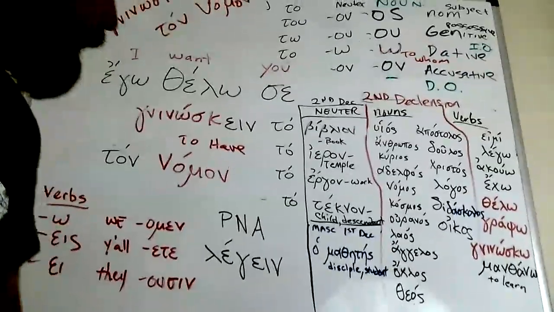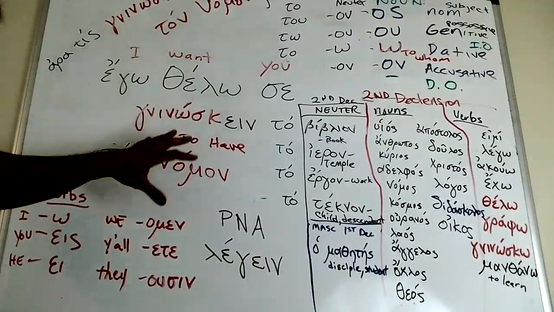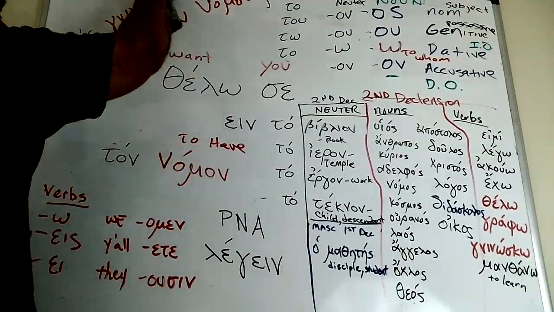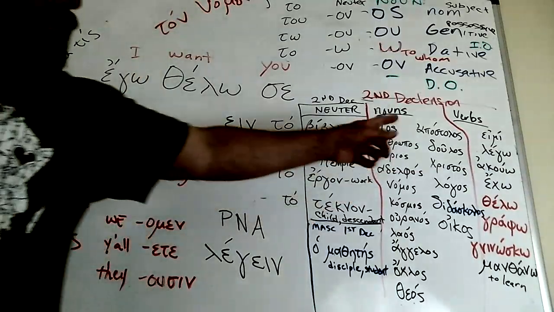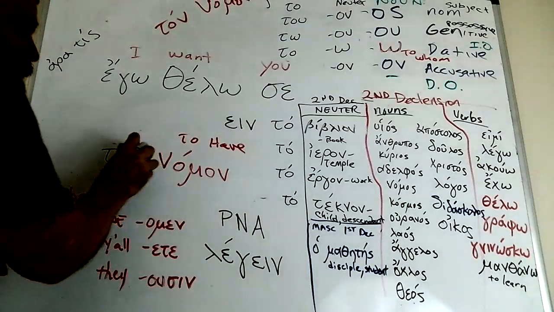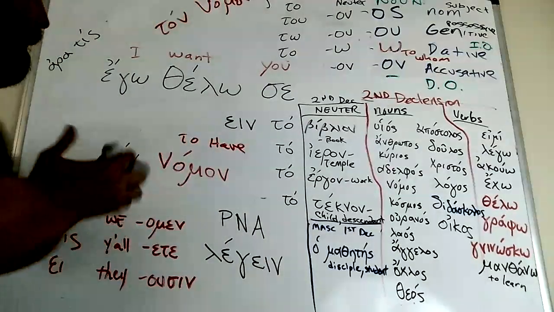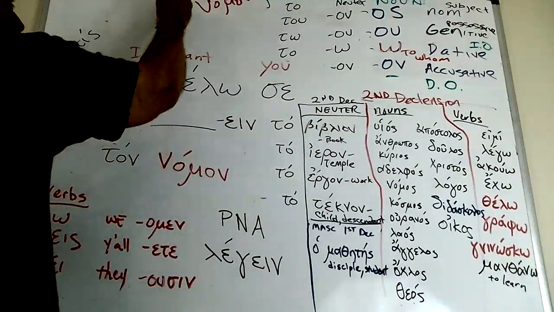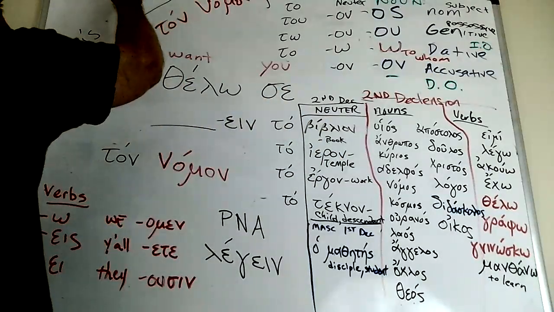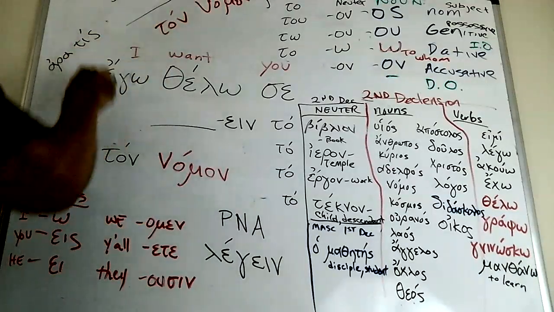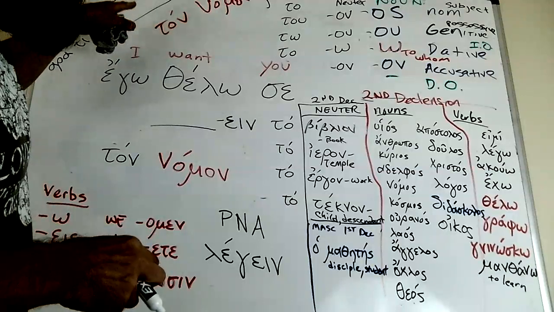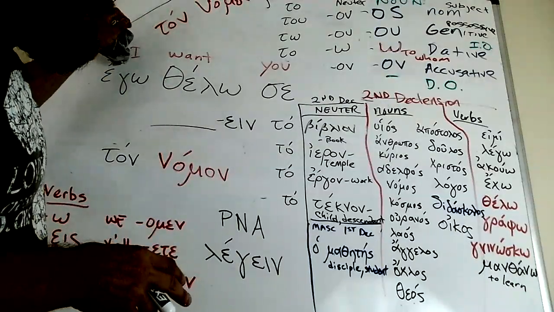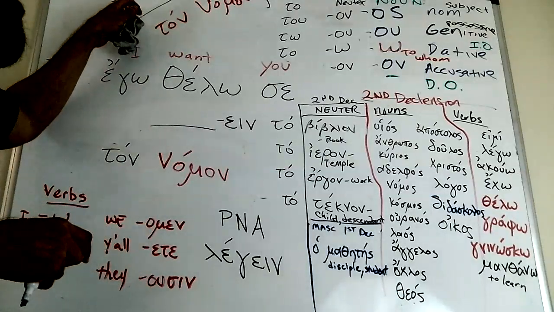All right, brothers. So I probably should end the video here. Hopefully, practice this exercise. Take this sentence right here, whether it's this up here also, and just practice your verbs and form different sentences. You can even use different nouns here. Put a different noun right here, and get rid of that, and just fill it in with a stem of one of the verbs. Same here. Make it third person singular. So this would be like lege or grafe or kue or eke. Thele, or not thele, we got thele right here, but grafe, ginoske, manthane. So it's all going to be third person singular.